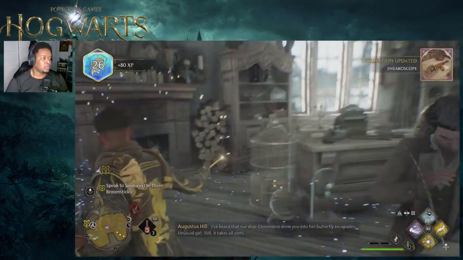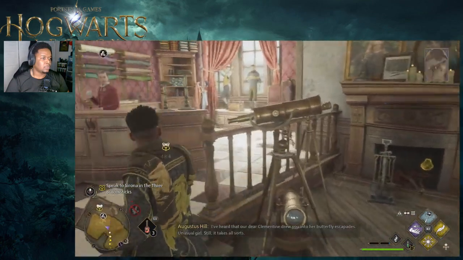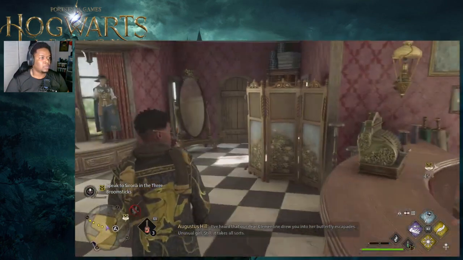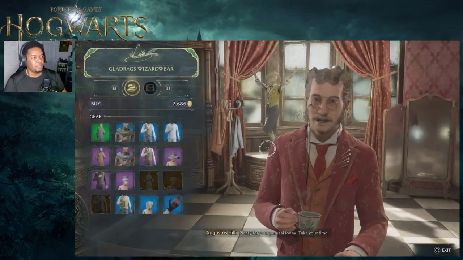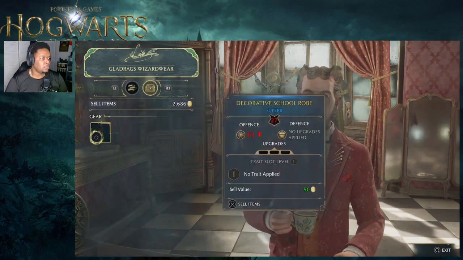I've heard that our dear Clementine drew you into her butterfly escapades. Unusual girl. Still, it takes all sorts. What do you have? Plenty for your perusal today. Take your time.